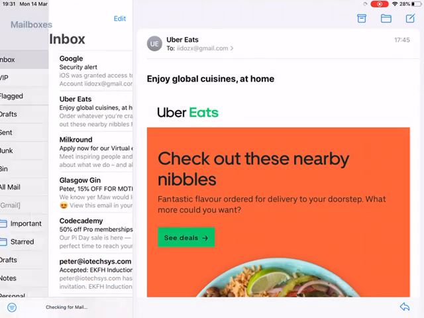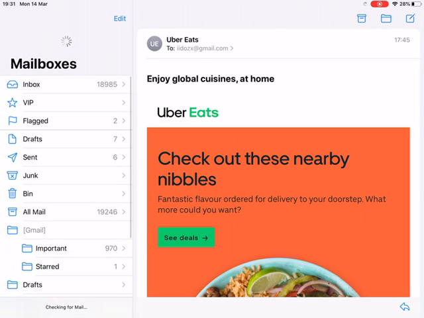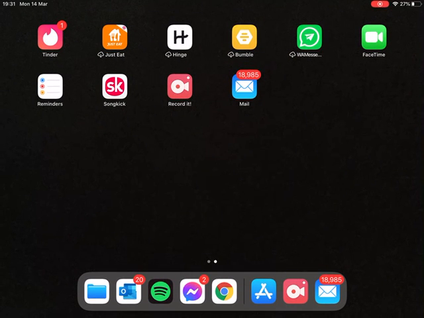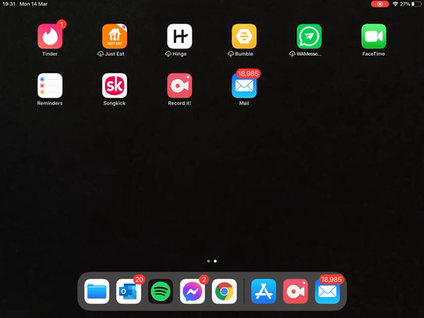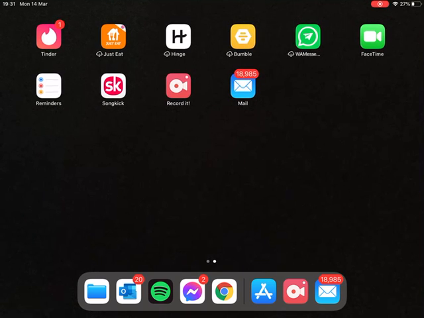Just going to try that again quickly. I've actually just set up this email account to give this demonstration, so there's a lot of emails being pulled down even as I'm marking them as read, which is why I have a ridiculous number here. But one thing I want to clarify, because I know you're concerned about it slowing down the device or taking up storage, is that it's not a concern with emails.